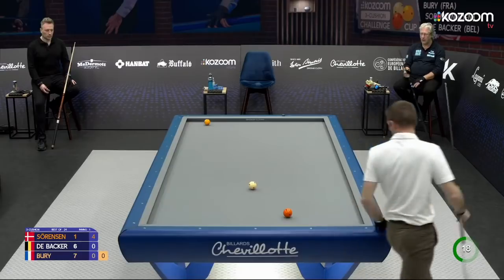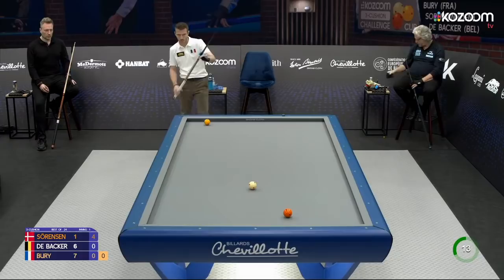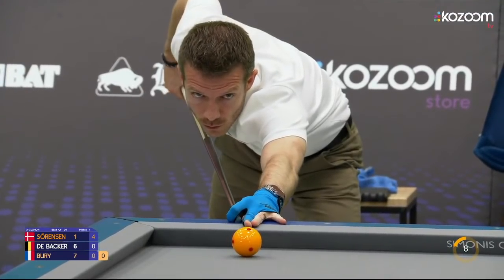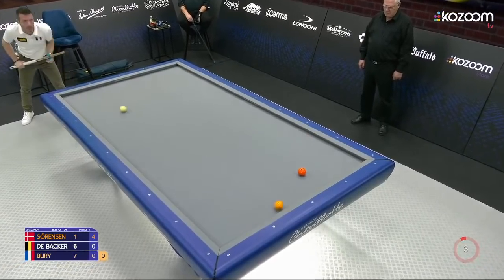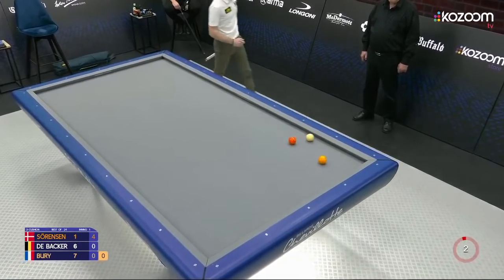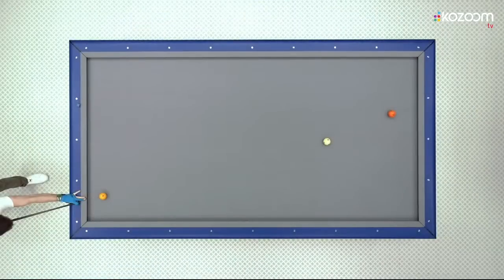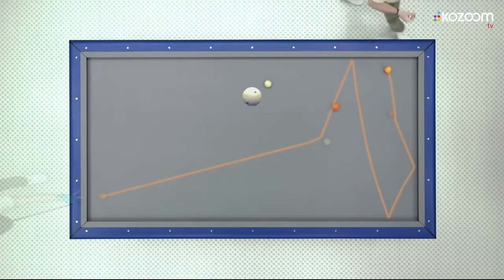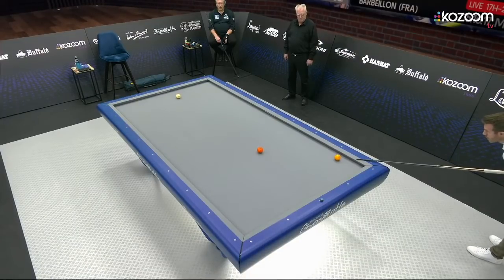White ball, long cushion, short cushion. Probably going to spin the cue ball. Left side English. Yeah, this is a great shot. Classy shot by Jérémy Bury. Didn't spin the cue ball too much. He went for direction instead of spin control.